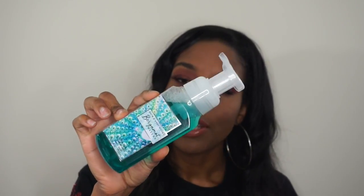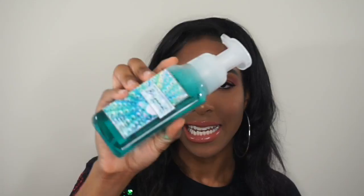Starting off, I only picked up two hand soaps. I got their Bergamot Waters Gentle Foaming Hand Soap. I thought the packaging was really cute — it looked like springtime and the scent actually smells really nice. It says fresh bergamot and white cedarwood, so I went ahead and got it.